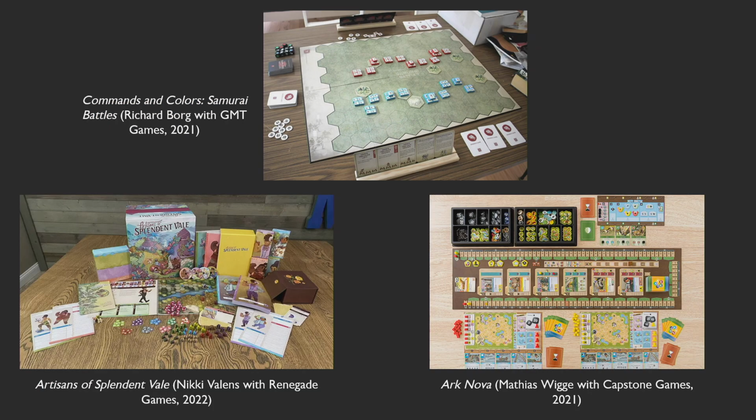So what we've ended up with here, with these 3 games published in the last 4 years, is a wide diversity in materiality, in physical appearance, and in use of materials, ranging from the very simple information-driven aesthetic of war games at the top, to the sort of game that tries to meld aspects of a tabletop role-playing game with a board game, using very rich materials that try to really put you in the sense of some sort of narrative.